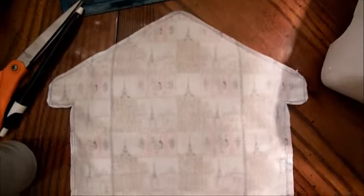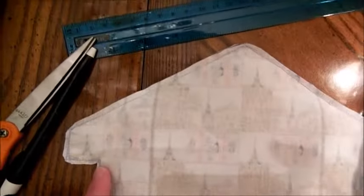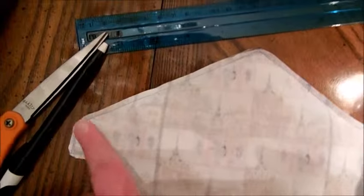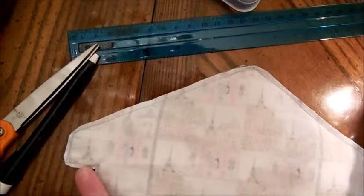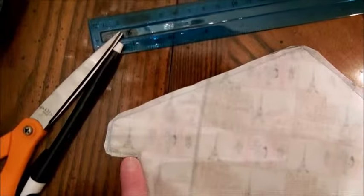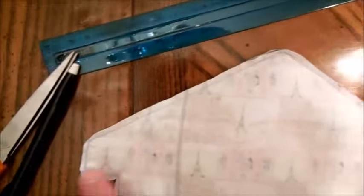Okay, I sewed it all together, and I'm going to turn it inside out. As you can see, I really got close, but you know what? I double stitched all the way around. Not only did I backstitch all the corners, but I went over the lines. So that way I could really get in here and really get rid of this excess fabric, as you can see.